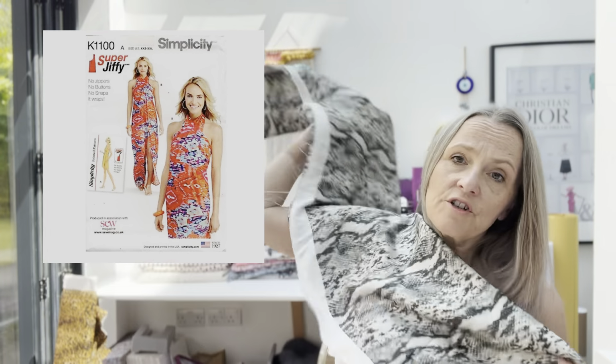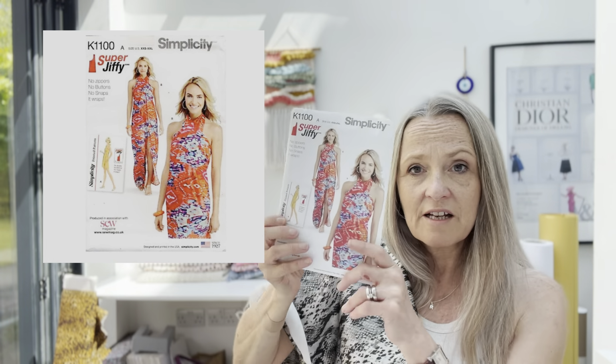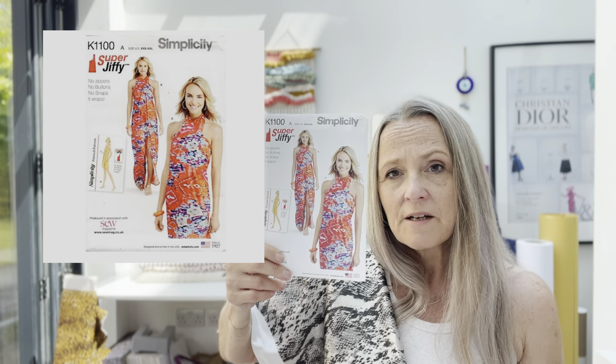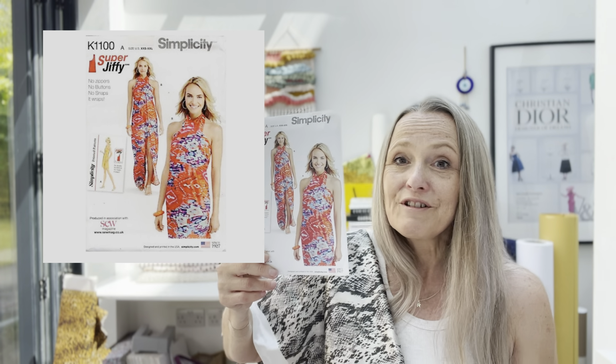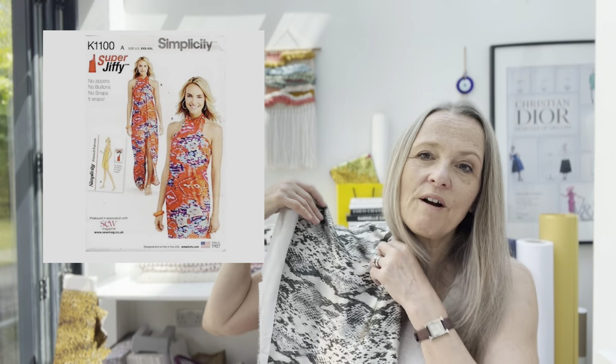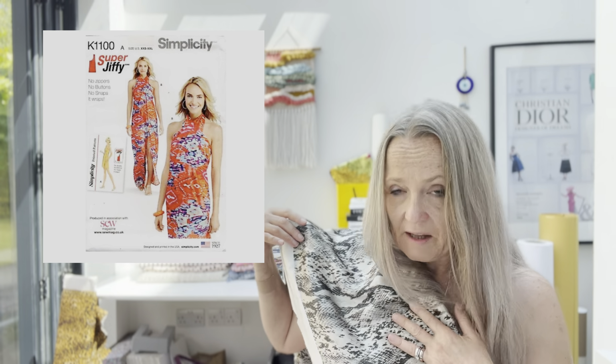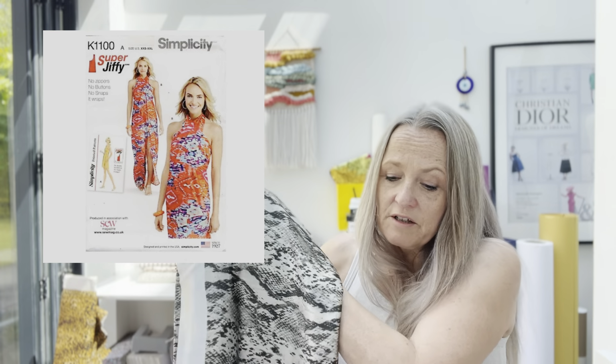Okay, so moving on to the snake print. I was watching Sara Style, and in her latest video she's shown some of the things she made for her summer holiday, and she shared that she'd made this in a really lovely printed cotton. She models it in the video, and it's so nice, such a simple shape. I am going away very soon, and I was thinking of making a full length one because I think it would be quite cool for the evening, a bit of occasion wear, a bit Margot. I might be able to make that and roll it up in my suitcase. So thank you to Sara Style for sharing this pattern on your video, because I wouldn't have seen it otherwise. So great one.